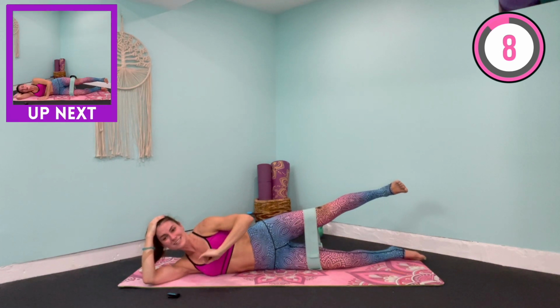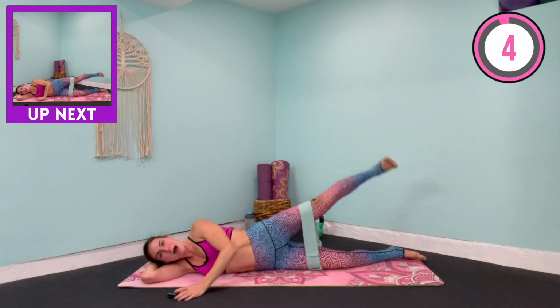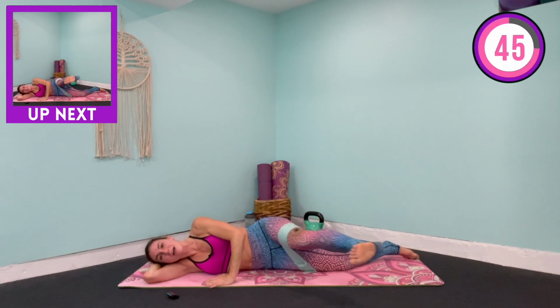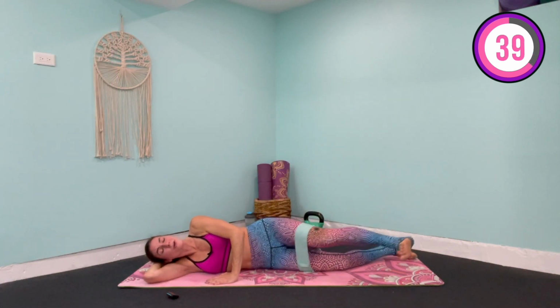Our next exercise, same side, then we're gonna switch it over, 2 more, and then we go straight into, would you believe we're already gonna go straight into our finisher? We're gonna come up, pump, lower, bring it forward, up, pump, lower, bring it back. Let's go. Up, pump, lower, bring that foot forward, keep it flexed. Up, pump, lower, bring it back.